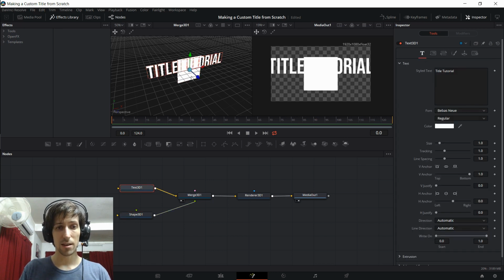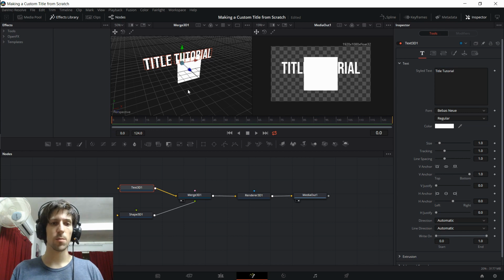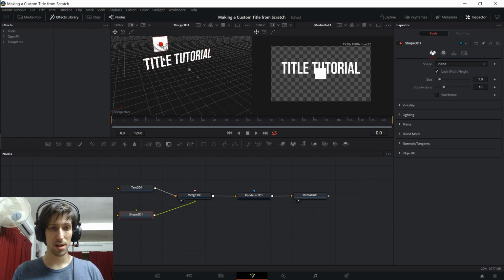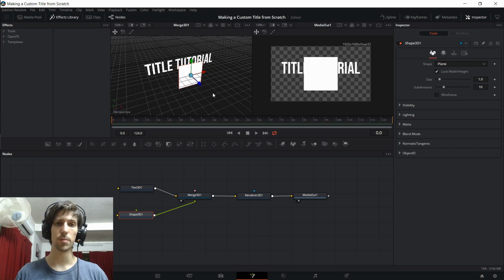And then in the 3D space viewer, you can click on these arrows in order to adjust their position. So if I click on the blue arrow here for Z position, I can drag this title backwards. It means that in terms of 3D space, the title is now behind the shape object. Likewise, we could take the shape object and do the same thing, moving that behind the title or in front of it. So that positioning will be relevant if we want an object to hide behind another object temporarily, like we'll do in this tutorial.